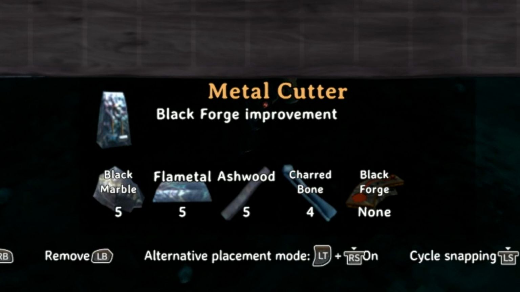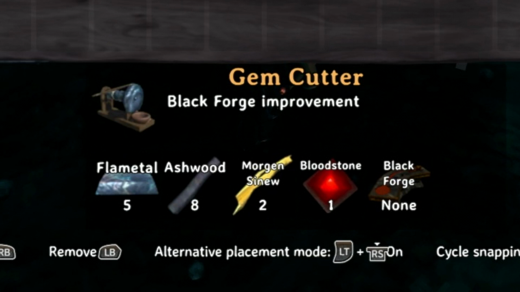I'll explain that in a minute, but the metal cutter is probably the first one you're going to craft. 5 black marble, 5 flint metal, 5 ash wood, 5 charred bones, and obviously the black forge. Then you've got the gem cutter, and that's 5 flint metal, 8 ash wood, 2 Morgen sinew, 1 bloodstone, and I'm going to explain how to get some of these materials later.